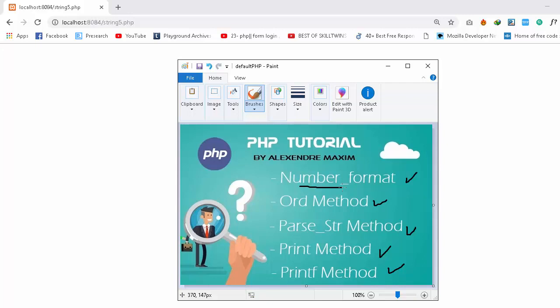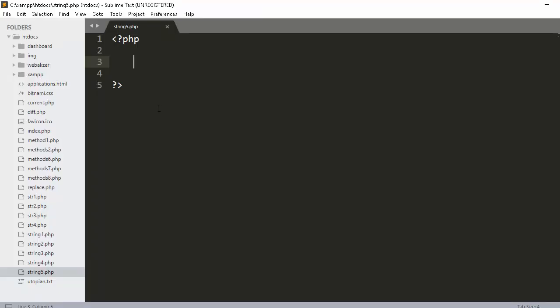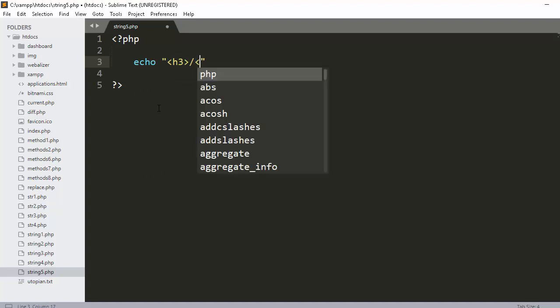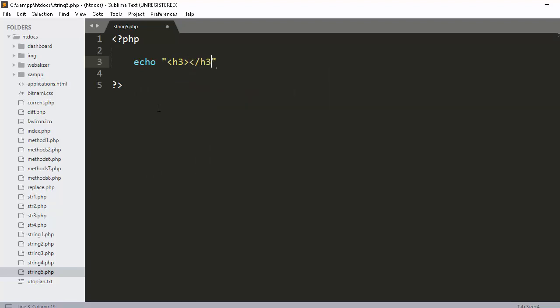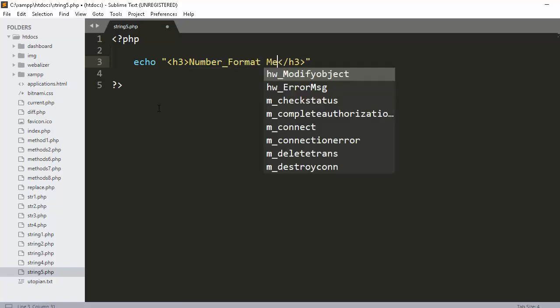Let's take an example to understand the number_format method. Firstly, let's create a heading using the echo method, h3 heading. Then I will print number_format method.